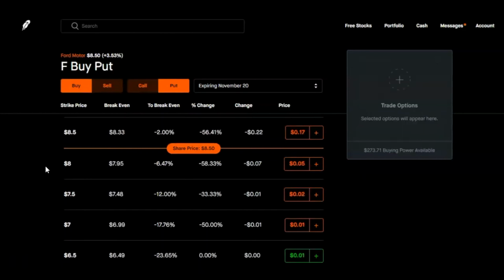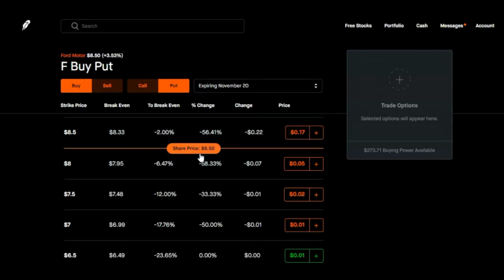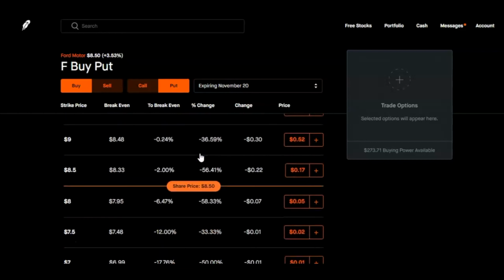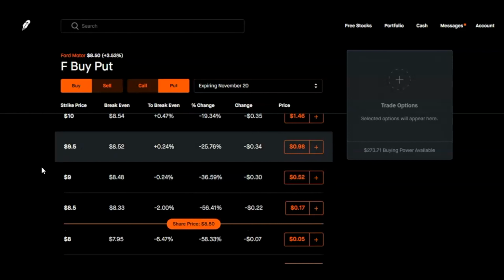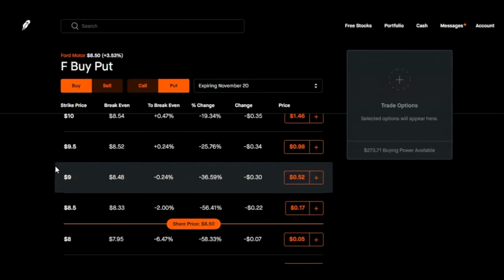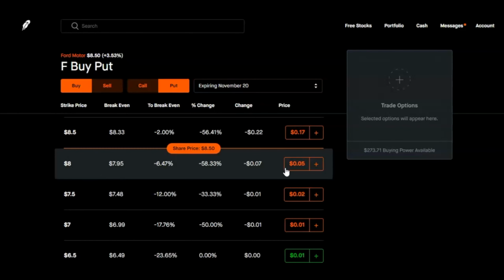Okay, so on the other hand, the same thing works for put options. You would buy a put option if you think the price of Ford stock is going to go down. By buying a put option, it gives you the right to basically sell 100 shares per contract of an option. As you can see here, the share is at $8.50 and the strike price is $8. This option is traded at 5 cents, so for 100 shares, one contract would be about $50.